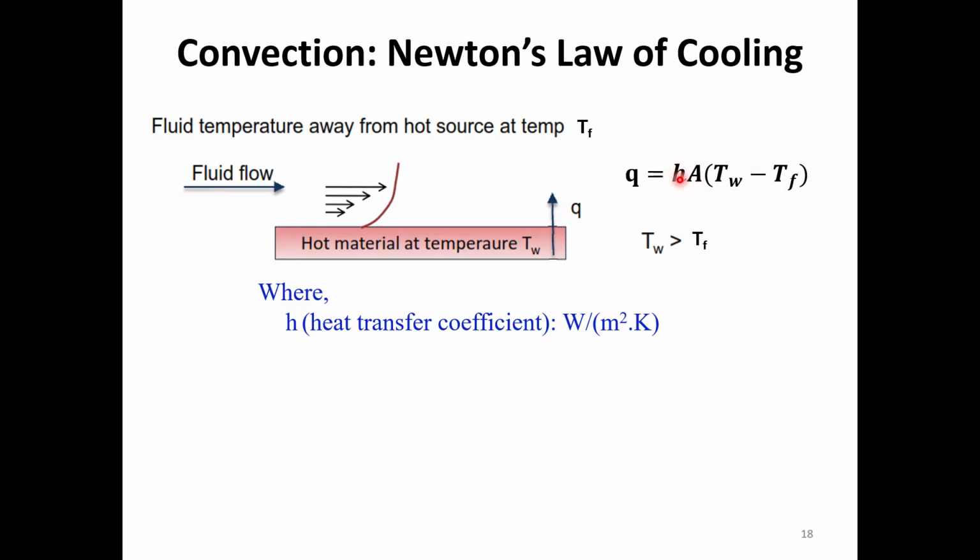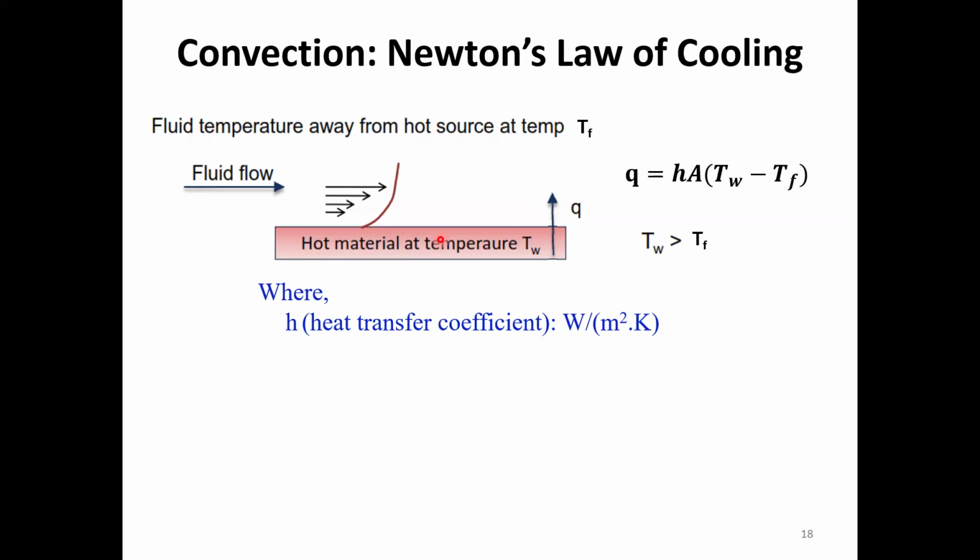And let's come back to H. Unlike the thermal conductivity case, where thermal conductivity is a property of the material alone, H depends on several things. H depends upon the fluid properties, and we have seen that the fluid can flow naturally or it can be forced as well. So it also depends upon the fluid dynamic properties, how fast it is flowing, viscosity, all of those things. Not only that, your H also depends upon the geometry, whether the fluid is flowing over a pipe or over a plate. H captures all of those. But what it indicates is if H is larger, as we see for conduction.